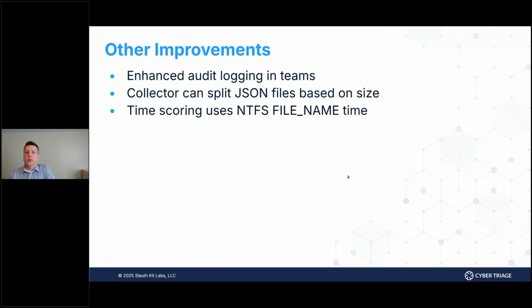Another important feature is that we've changed our scoring to use the actual NTFS file name attribute for time. The reason why we've done this is we find a lot of times files are, say, unpacked from an archive. If the archive and the timestamps within the archive are very old, then the modified times also reflect what was saved within the archive.